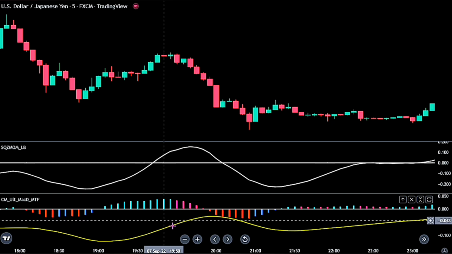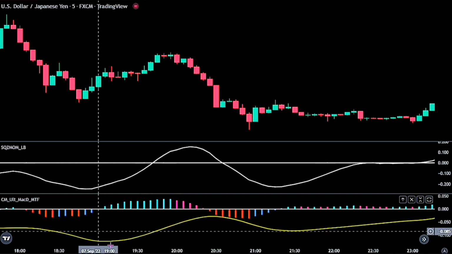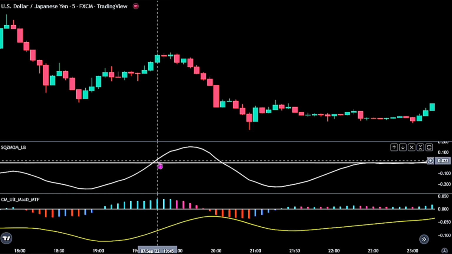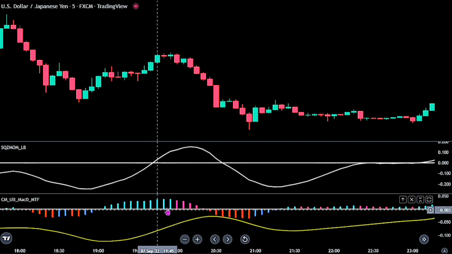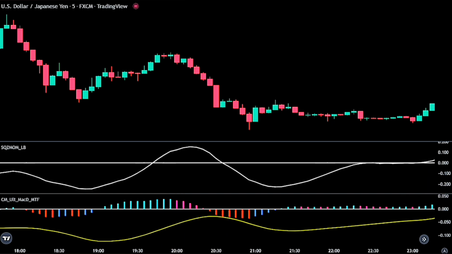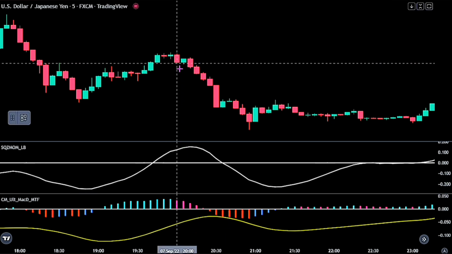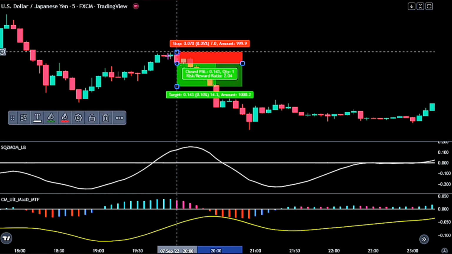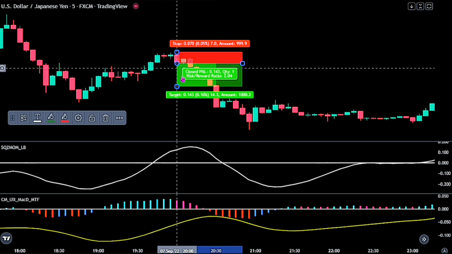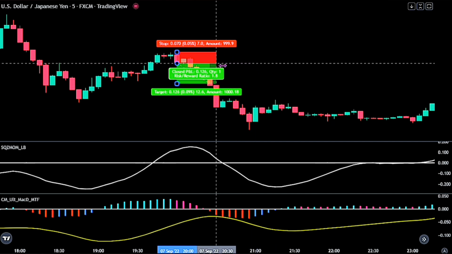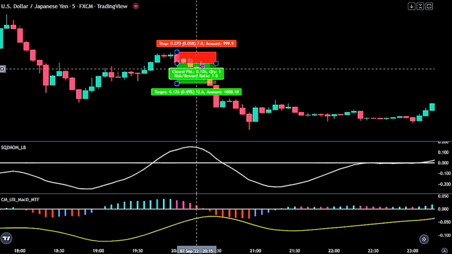So here, we see we have the yellow moving average below the zero line, and we can see that from the point at which we had our squeeze momentum cross above the zero line, we still had a green histogram on the MACD, so we had to wait till we got the first pink histogram at this point. We then go ahead to place a sell stop order at the bottom of this trigger candlestick. Notice how we take trades at the point at which we don't have to risk much in the market to achieve all these. Our stop loss is at the recent swing high, while our take profit level is at 1.8 times the risk, and we can see that it was a successful trade.